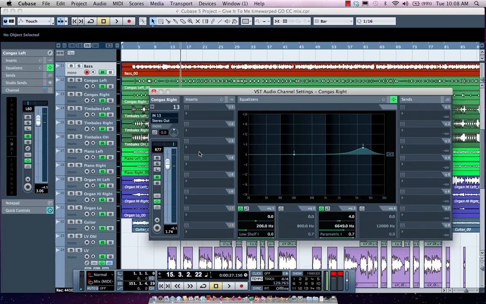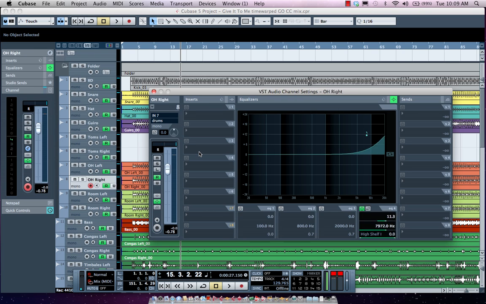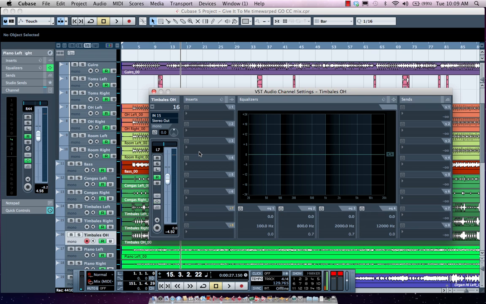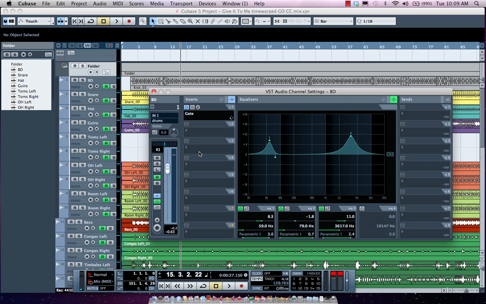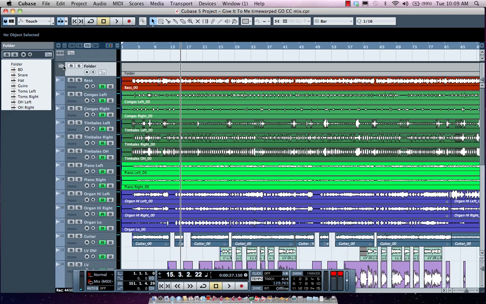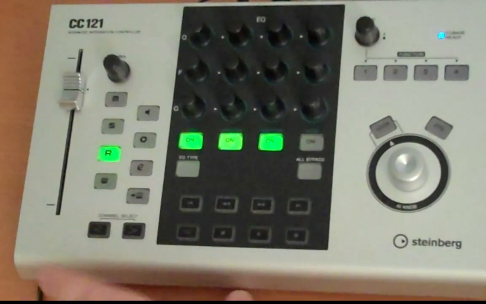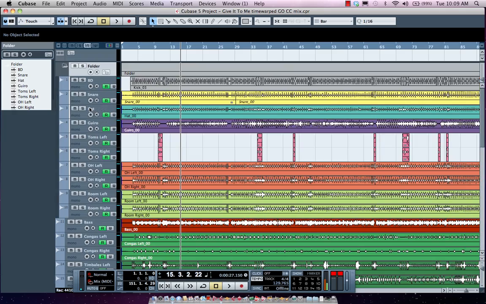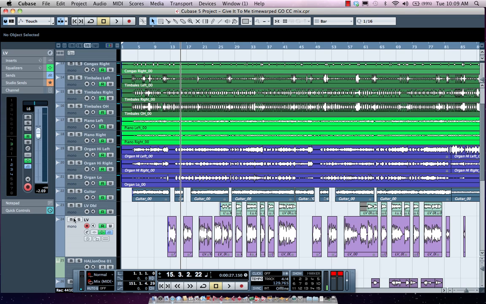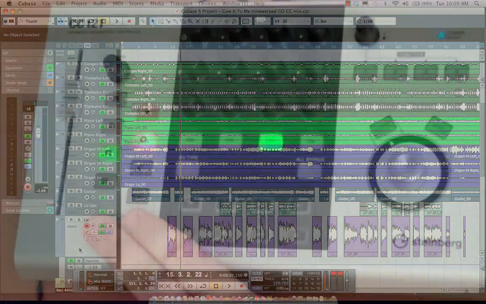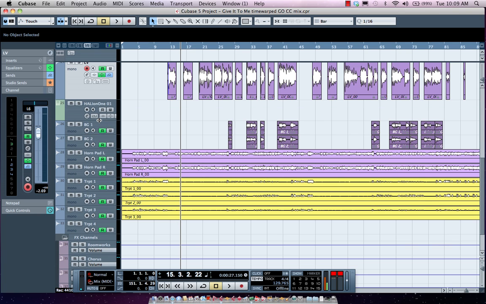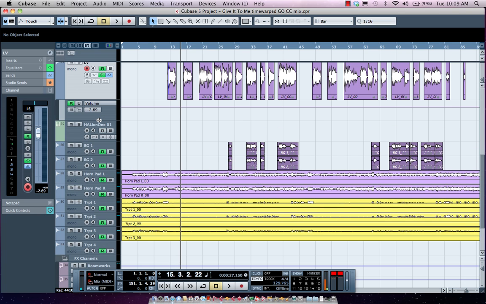And as I scroll between my different channels, you'll see that it'll automatically reflect the actual selected channel directly in the screen right there. Some of the functions for our channel select buttons also have additional functions. If I have a folder track, for instance, all of my drums will be inside of a folder. Instead of having to click with the mouse, I could actually just hit both the channel select buttons right there, and that will open and close the folder. If I have an automation track, I could actually open up the automation track for a particular channel right here. So if I go to my lead vocal, I hit my channel select buttons together, I can now come right there and open up my automation tracks.